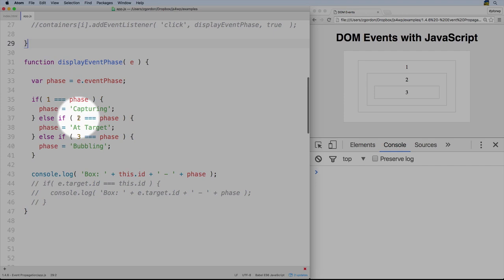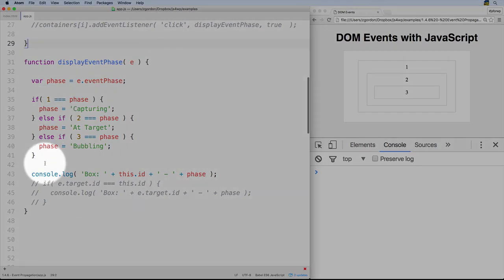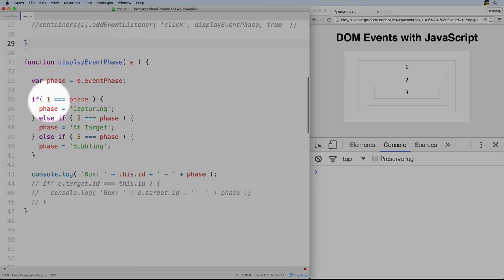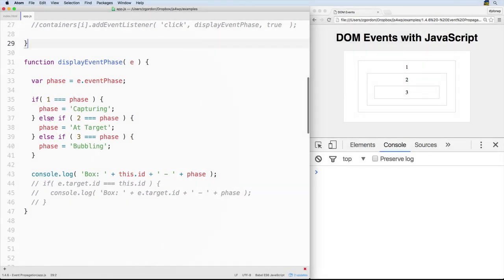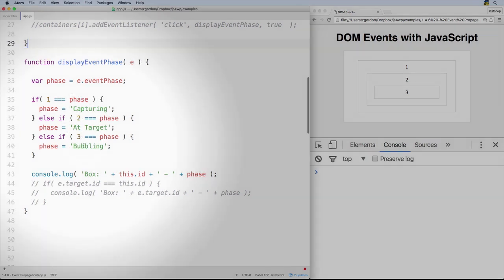If it's equal to 2, then assign it to at target, and if 3, bubbling. So all this is doing is, instead of having to look at numbers, we're going to be able to read what that phase is. It's just to help things be a little bit more readable when we start logging out more information. This code does not necessarily need to be here. Again, it's just so that instead of looking at the numbers 1, 2, or 3, we could reassign this phase variable to be capturing, at target, or bubbling.